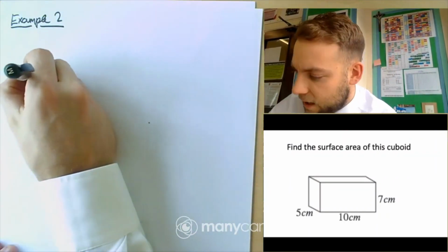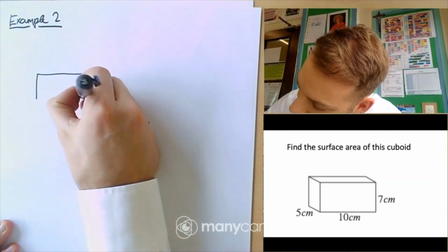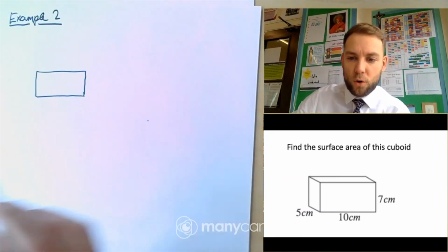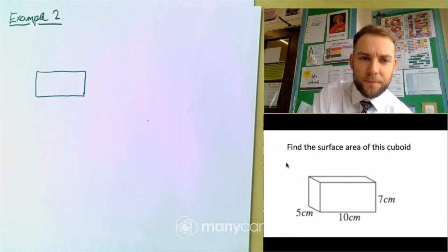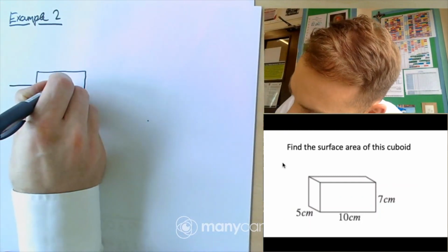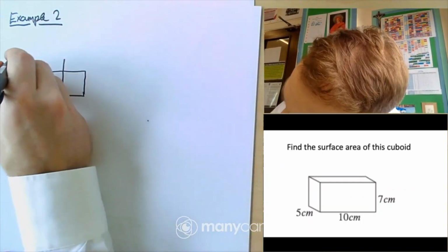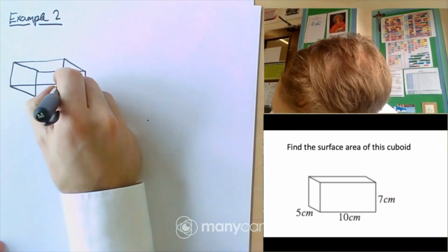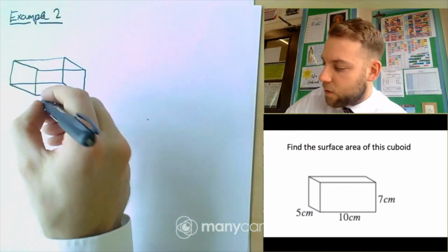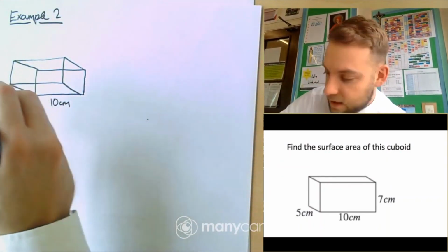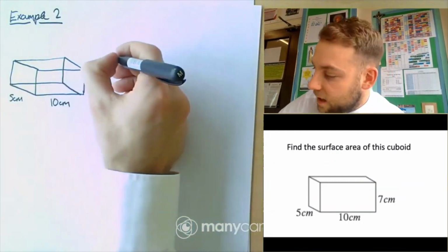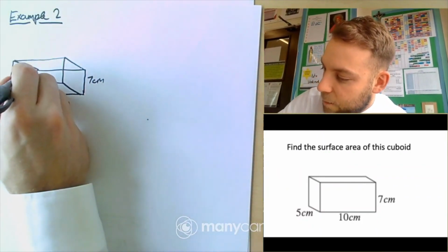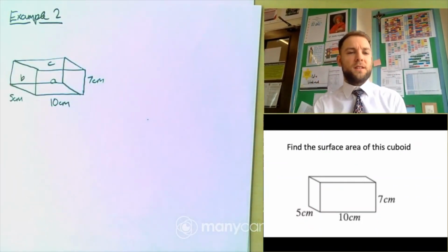Okay, so here I've got my cuboid. It's quite a long rectangle in the front. Notice that this one goes up towards the left here. So it's worth going up and left. I can overlap them, there's no problem with that. There's up and left, and then connect, connect, connect, and connect. So we've got the front, which is 10 centimetres, the depth, which in this case is 5 centimetres, and the height of this one, which is 7 centimetres. Again, I'm going to label it A, B, and C: front, side, and top.